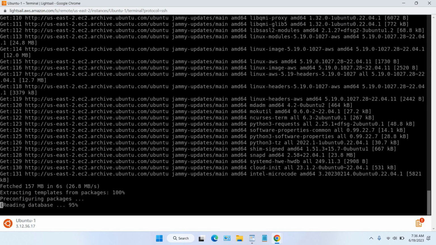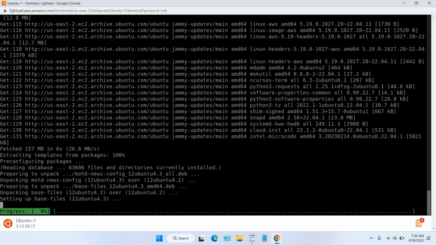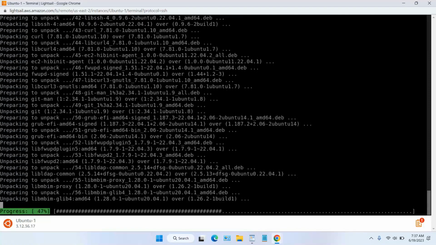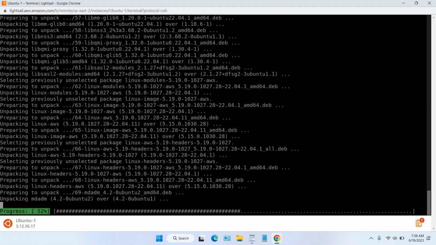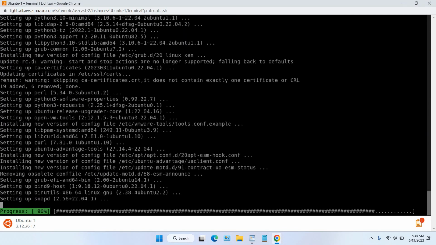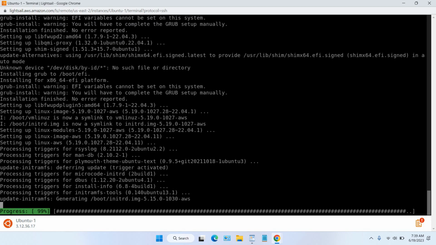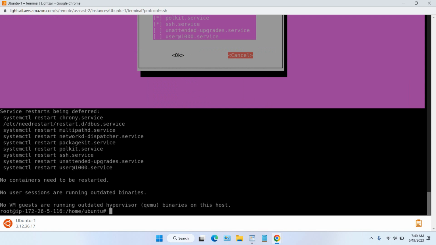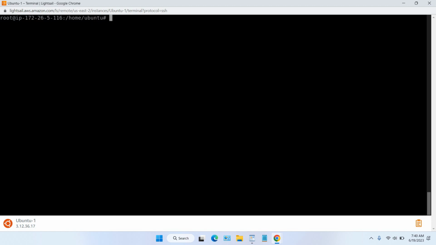We need to wait until this process is done. After the upgrade is done, we can try to repeat our command from before, but I want to clear the screen first.